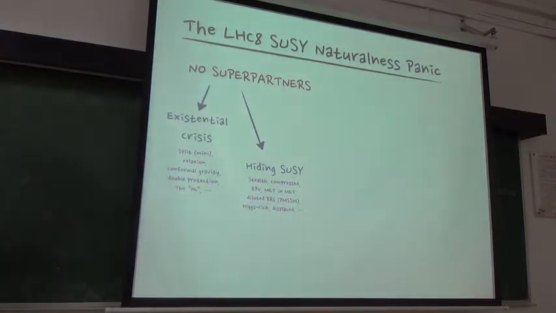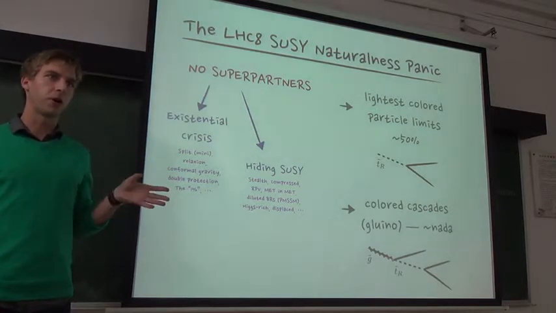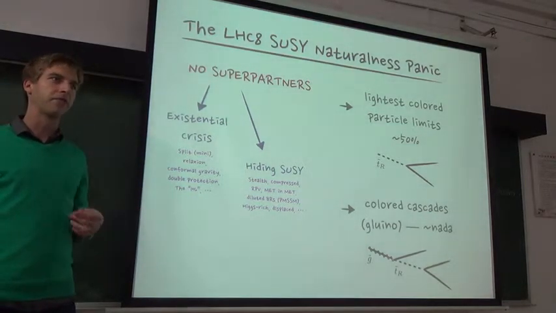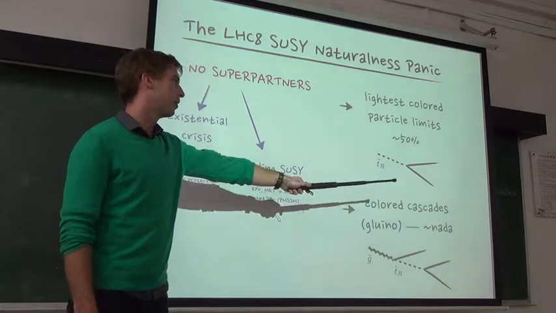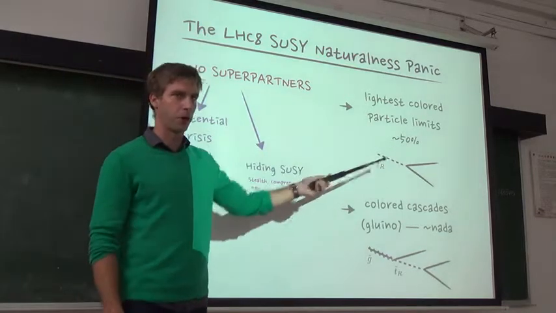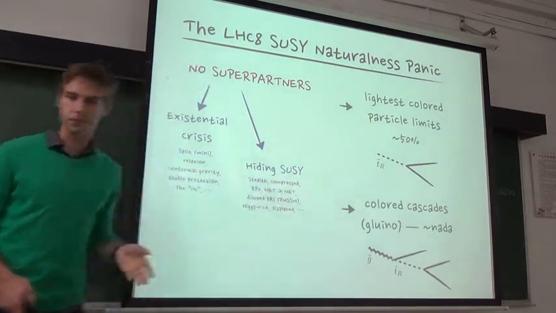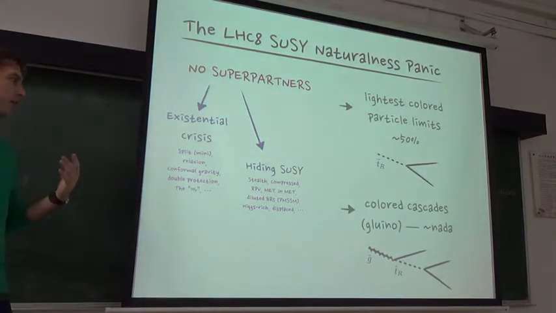And so there are a variety of things along this line of changing the signatures of supersymmetry that have been studied. And you can also sum up the results of this. And I think the interesting conclusion is that the limit on the lightest colored superpartner can be pretty significantly reduced if you play around with the spectrum or the decays of the model. So, for example, if the stop, instead of decaying to a top and the lightest supersymmetric particle, which is invisible, just decays to two standard model particles, then you can reduce the limits on this state by about 50%, so to around 200 or 300 GeV, and this is within the naturalness region.